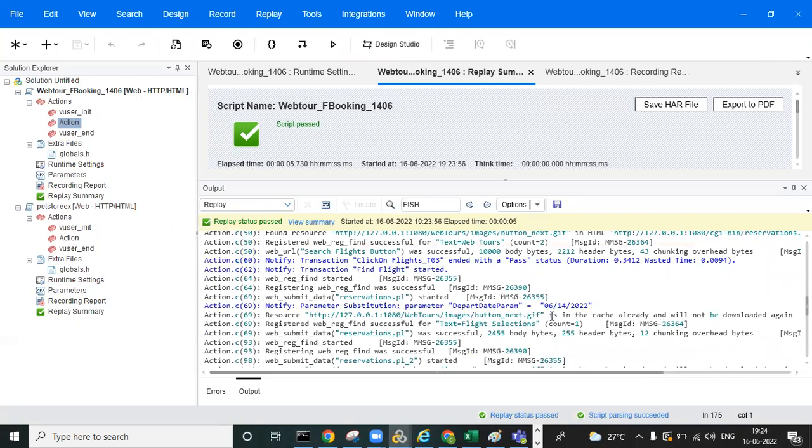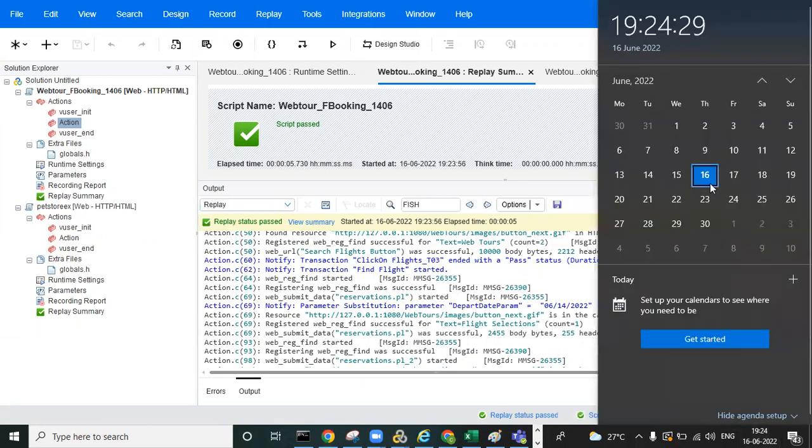See, now you can observe which date is kept. Today is which date? 16. You can observe, I gave it for the period. Period means what will happen? It will go 2 days back, like a past date it will come. So the 14th date is picked. Period means it is going back.